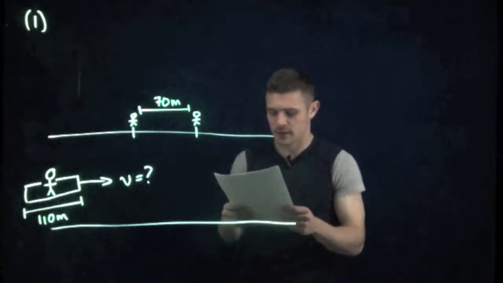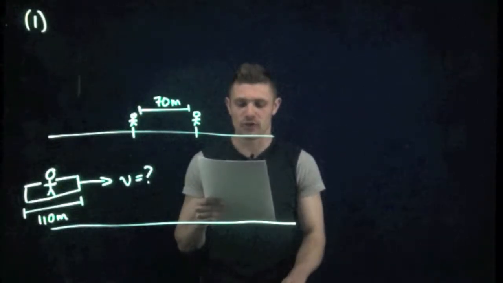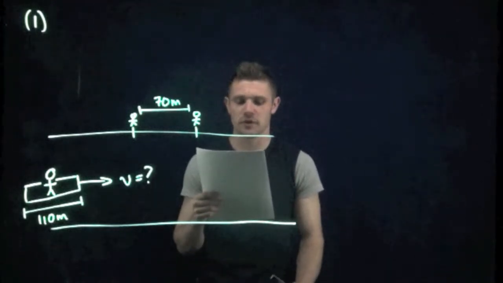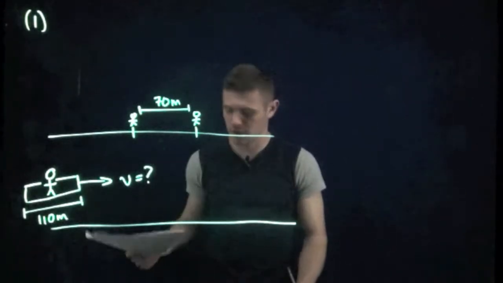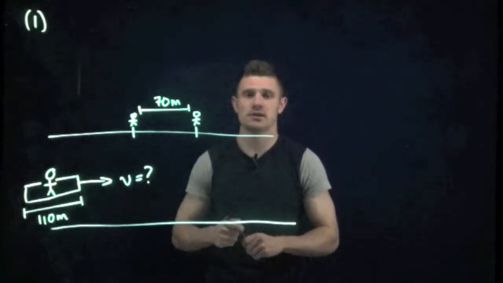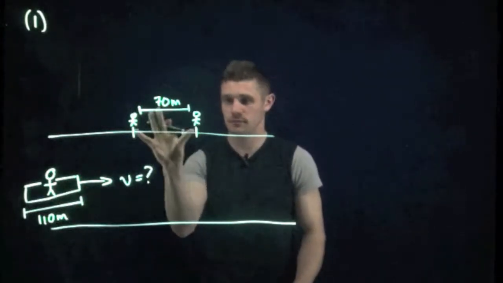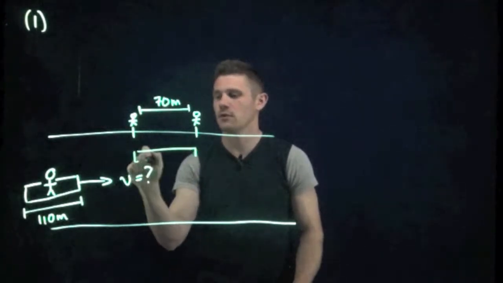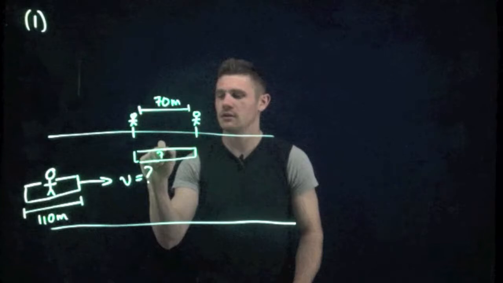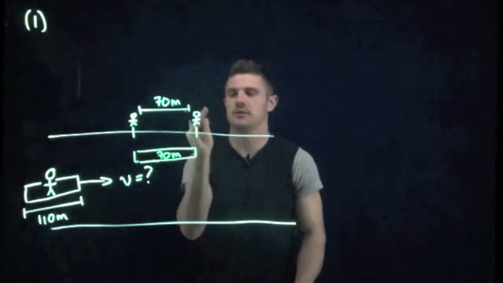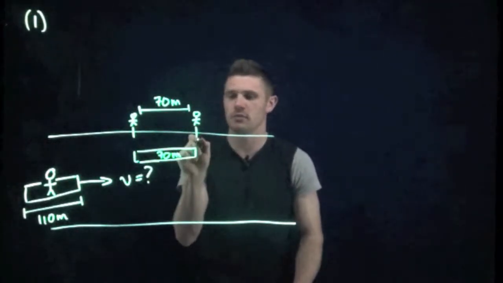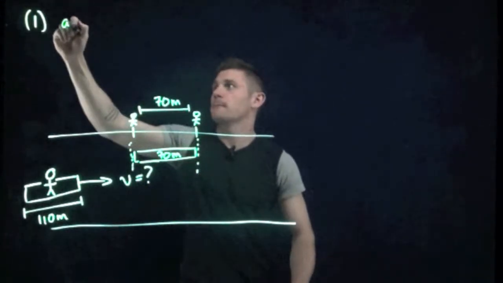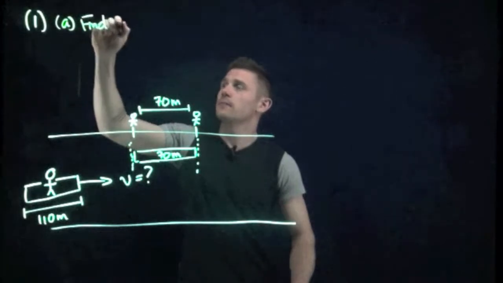And then for part A, it asks: how fast does Heidi Heroine have to travel to make it so that the lasers from the sinister snipers pass right in front of the nose of her ship and right behind the tail of her ship? So we want to know the velocity v so that when she passes the two laser beams, the length of her ship will have become 70 meters. So the laser passes directly in front and directly behind. So this is part A. We want to find v.